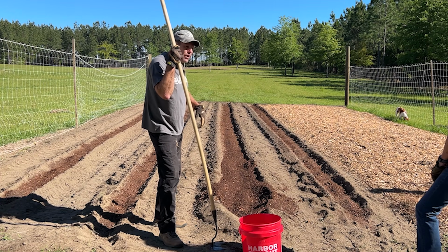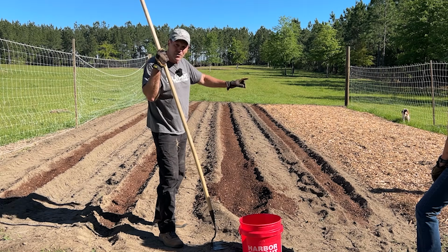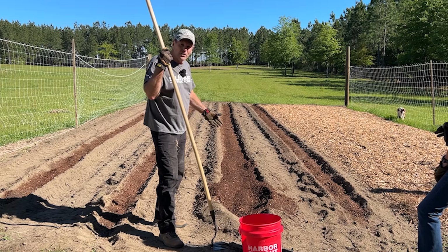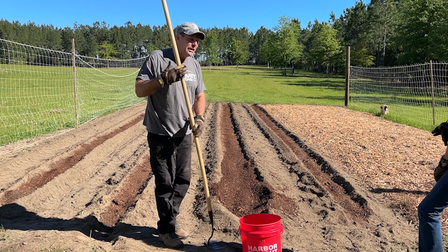We're still gonna have to fertilize and do those type of amendments to have a good garden here. But over the years, with those wood chips breaking down and us adding these amendments, this soil will get rich, and we'll have a good garden here in the future. But it did okay last year. It'll do better each year going forward.